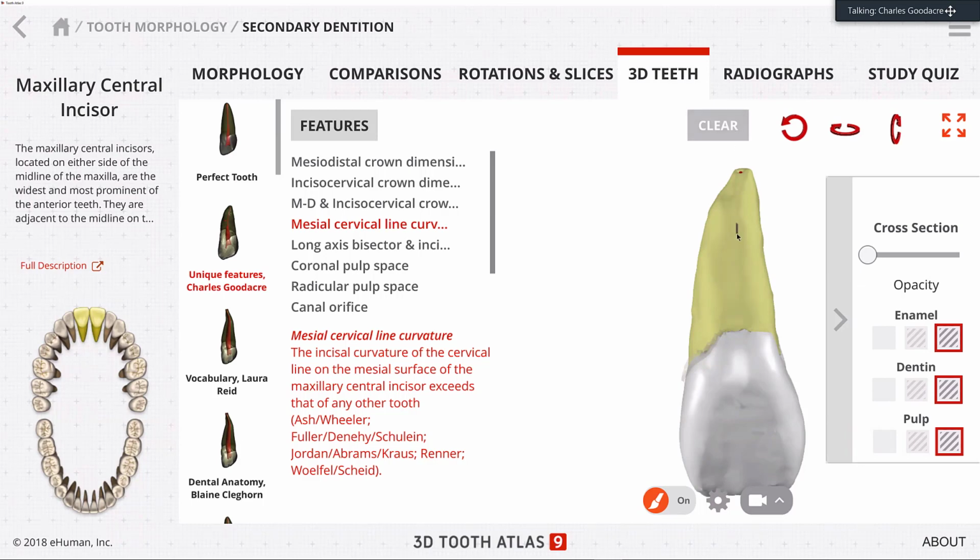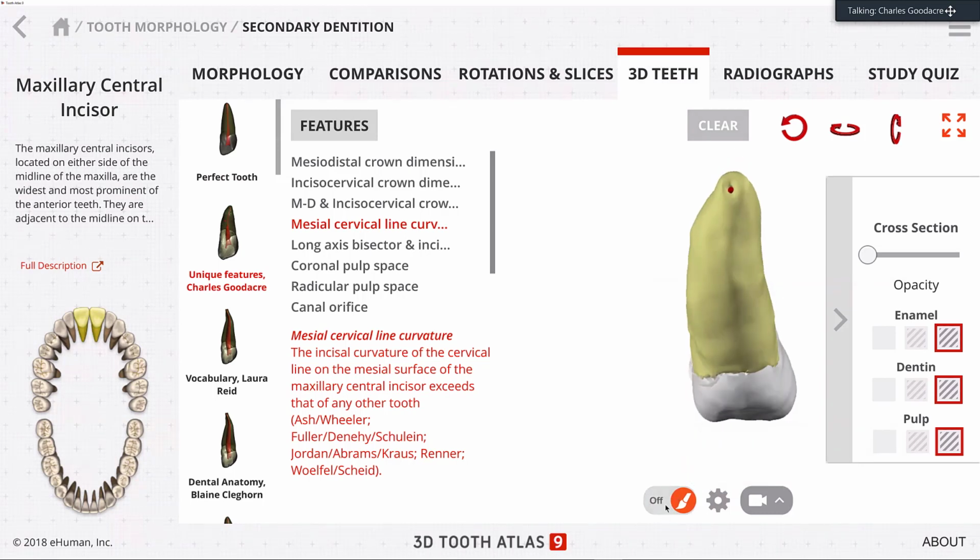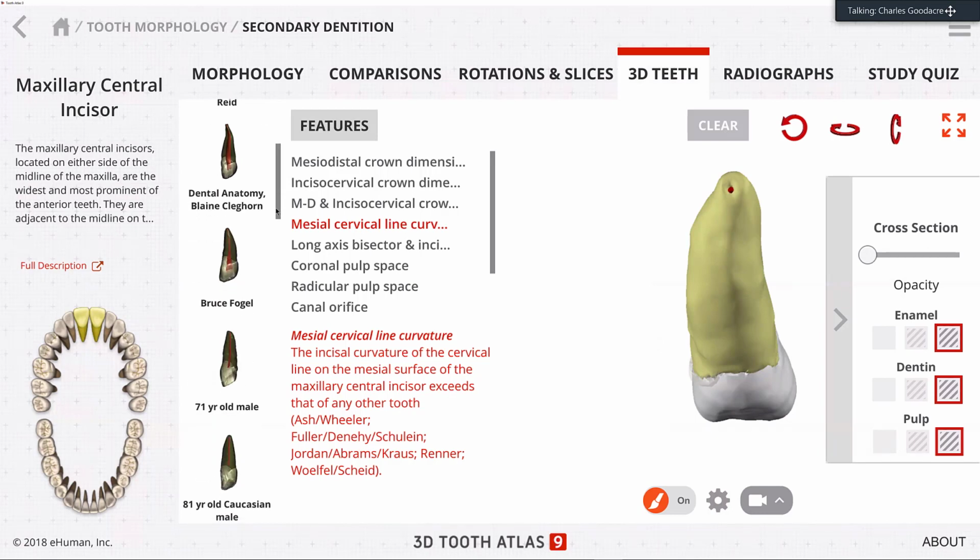We could rotate. Let me clear that, turn this off, which I need to do before I rotate. And you can actually see up here, you could ask a student, okay, what is that we're seeing, that little red dot? I didn't draw it very correctly. So in class, online, you could actually look through this library of teeth. That's what you would need to do, and just see which ones would be of interest to you.